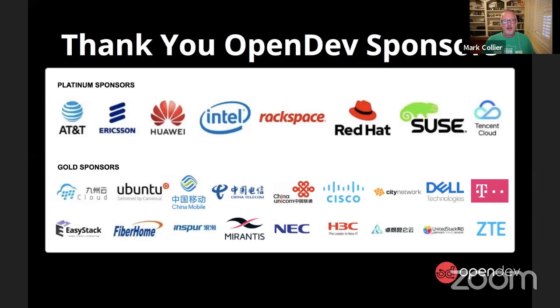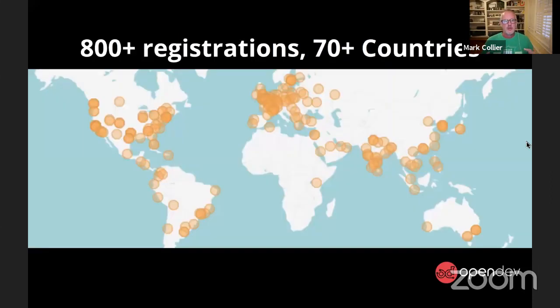And speaking of which, I also most importantly want to thank all of you. We had people from over 70 countries, and this is really important to me, for us to be accessible and inclusive, while making the trade-offs on a virtual event. There's a lot that makes it trickier, but it makes me so excited to have people from all over the world here. If by any chance your country's missing, let us know and we'll add it to the map. This is based on the Eventbrite registration system, which gives us a map of where people are registering from. We had over 800 people register from 70 countries. So thank you to everyone who is participating. This event is really about giving you all a space to connect, and that's going well so far.